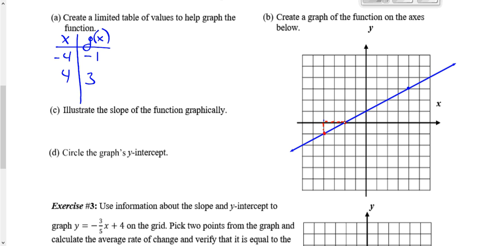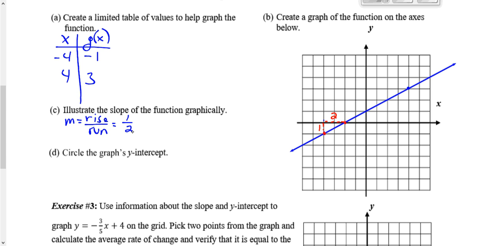Now, you're not wrong. You said 4 over 8, right? That's fine, okay. I'm with you on that. But when we get done, we'll put yours in lowest terms. So this is up 1 over 2, yeah? So our M is equal to what? It's rise over run, right? That's our delta y over delta x. 1 over 2. You said 4 over 8, which in lowest terms is 1 over 2. So you were correct, right?